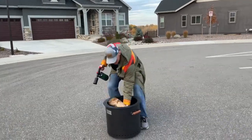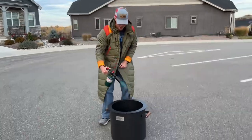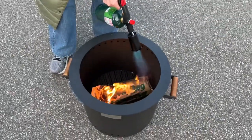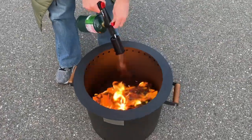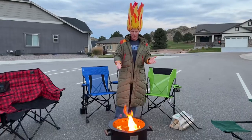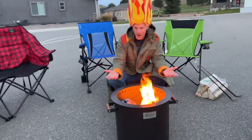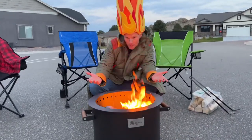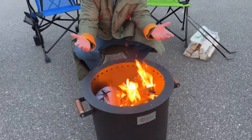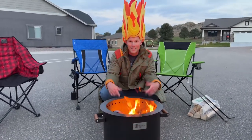Let's get our Envirolog in the Burly fire pit and get this thing going. We've got it set up, and there was a little bit of smoke at first. Once the fire gets going, I'm looking at it and there's barely any smoke coming off this thing right now, which is pretty awesome. We'll continue to monitor this through the burn of the night.